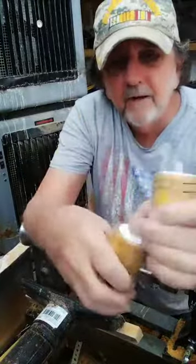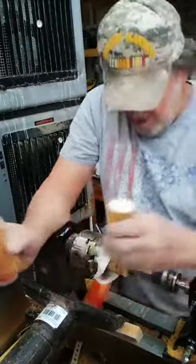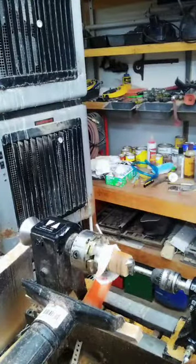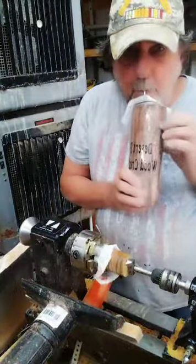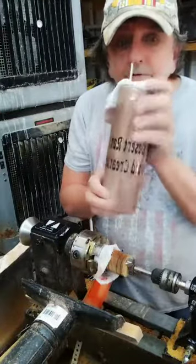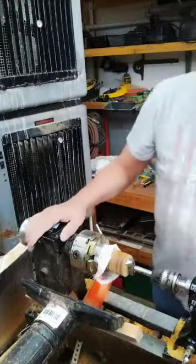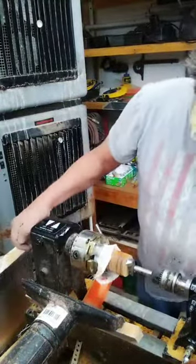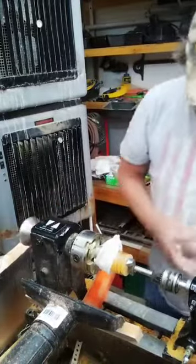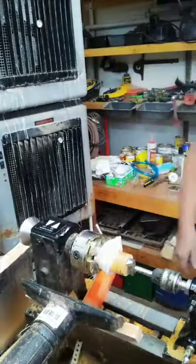A candle holder. They call them teacups, don't they? Is that what they call them? That's what Lana says. So one more. I've got to bore it out, and I'm just about done here. It's backwards, but you can read it. The Desert Rat Wood Creations. Cheers. All right, let's get this thing bored out.